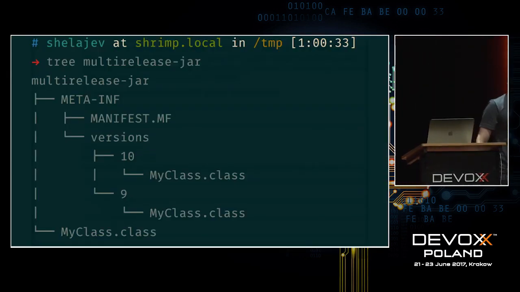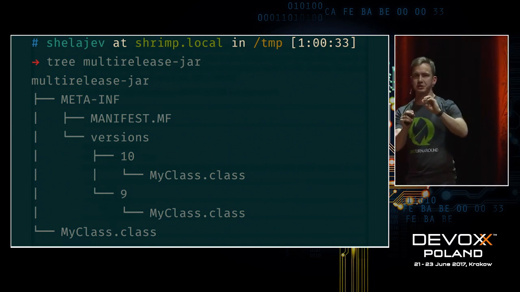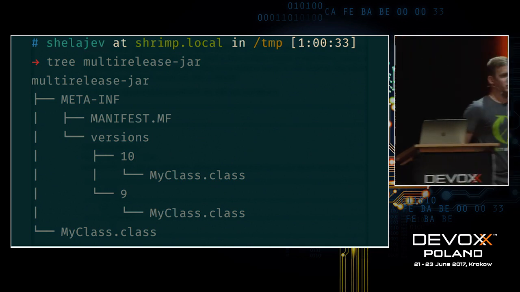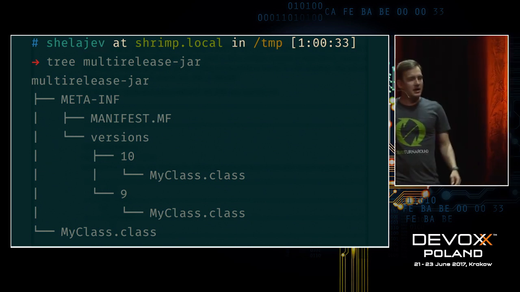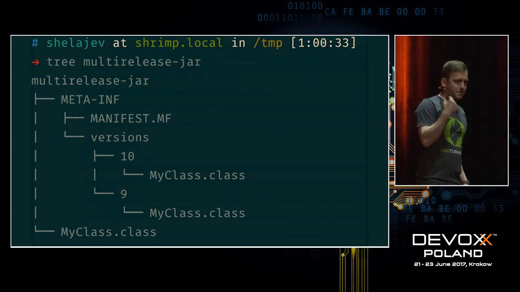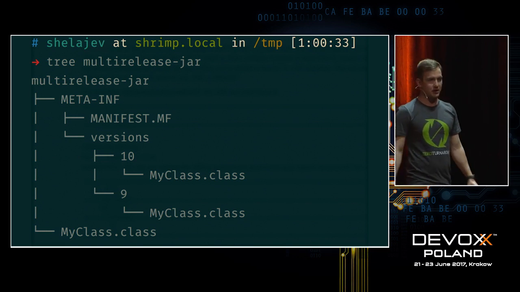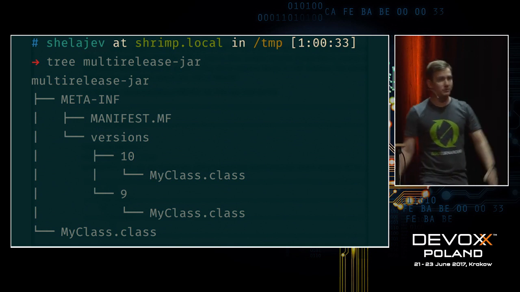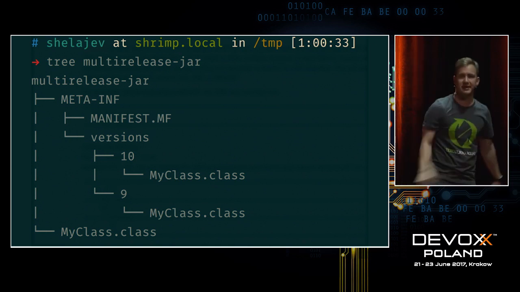The multi-release jars, which is a great feature in Java 9. What you can do now is package multiple versions of the same class inside a single jar. And then the JVM will decide which version to access when you say, please load my class. It will look at itself and say, oh, I'm Java 9, and I will go into the META-INF versions 9 folder and try to locate classes from there. Obviously, if you run on something older, you will access the class from its normal location.